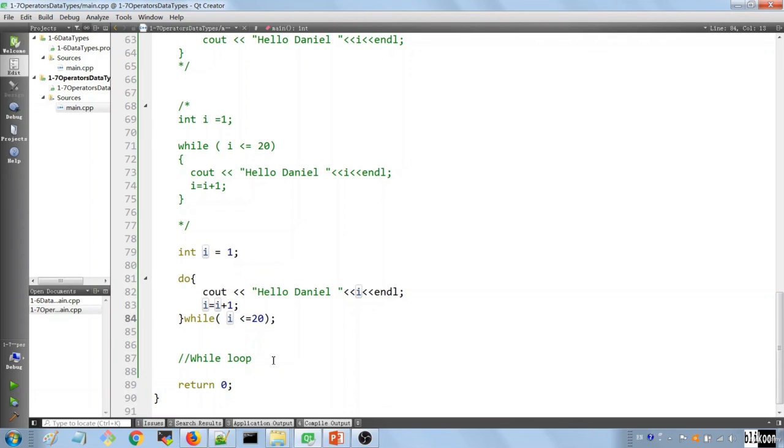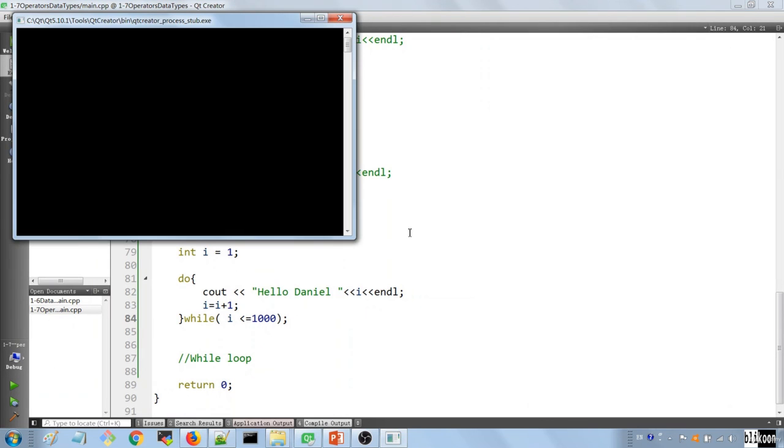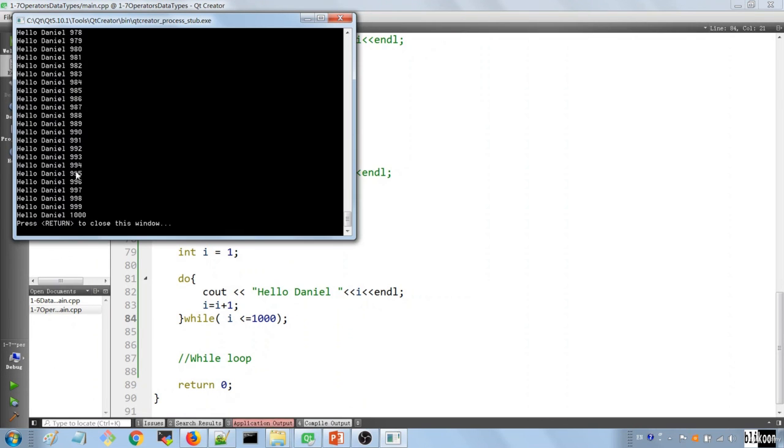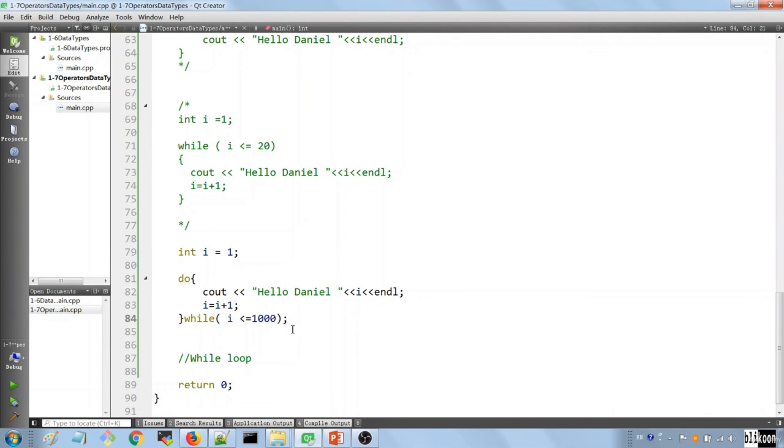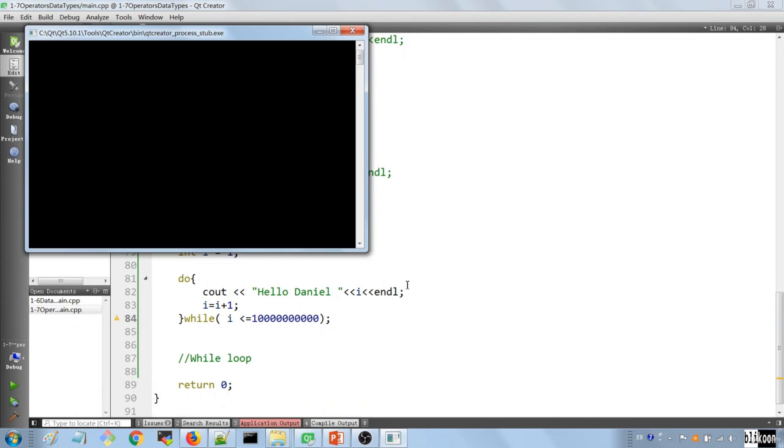And from now, I hope that you really are familiar with loops. I recommend to play with them. Try to change the number of times you want to print these things. For example, I want this program to tell me hello 1,000 times. And to control the number of prints, you can just change the ending condition and make it up to 1,000. It's going to tell me hello 1,000 times. If you don't believe me, look at this. Hello, Daniel, from 1 to 1,000. You can even make this 1 million and really keep your program running if you are this crazy.